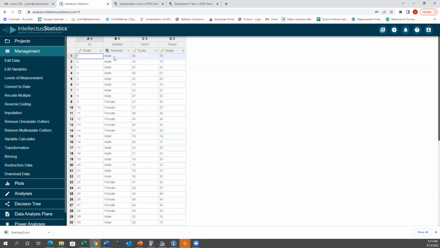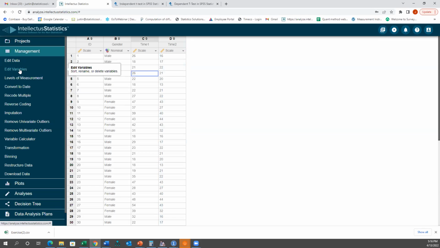So we can see how we could run a combination of analyses here. We could run a paired t-test to see was there a difference between time 1 and time 2, and note how the data are matched. So I don't have a separate row for the pre-test and post-test. This one individual, one participant, needs to have their pre-test and post-test on the same exact row. And then we could also test for differences by gender. So if we wanted to say, was there a difference in 5K completion time between males and females? That's when we can run an independent t-test.